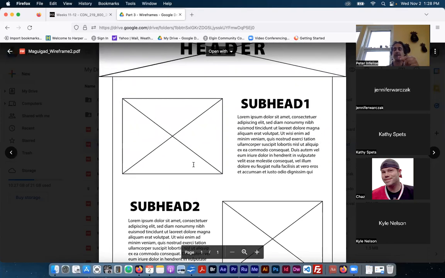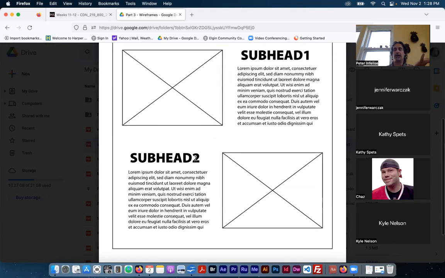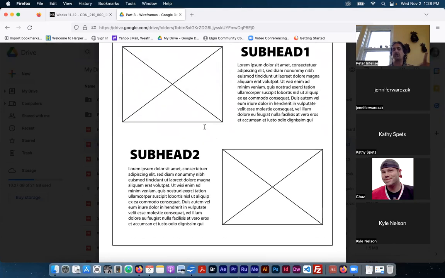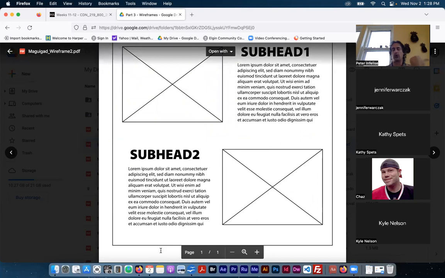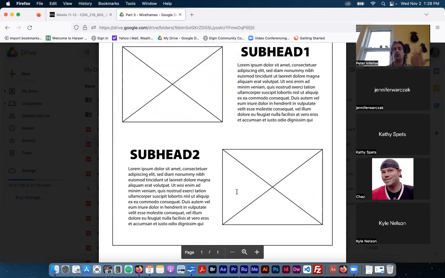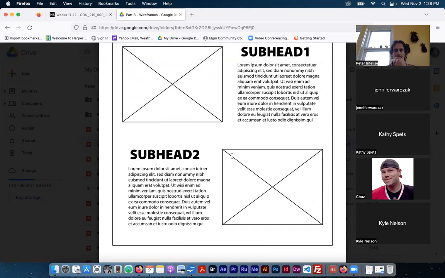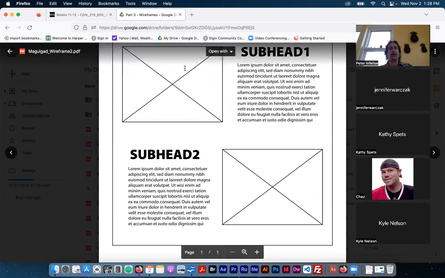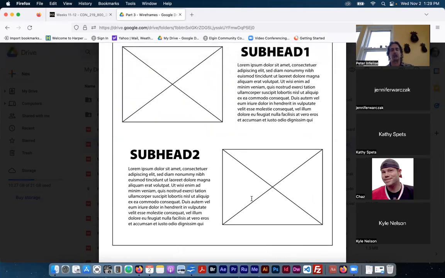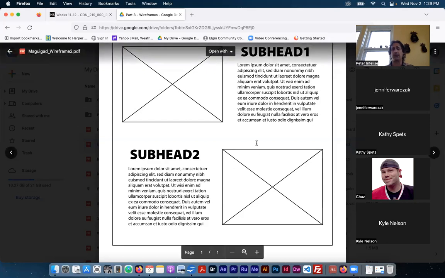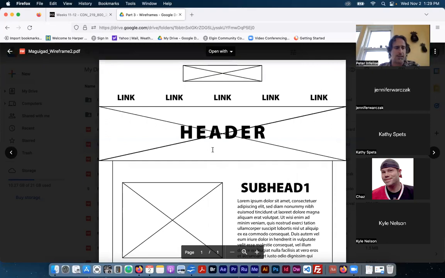Similar to what I mentioned with Chaz's a moment ago, this is a nice flexible layout. Depending on your subpage, you can obviously have a third row, fourth row, fifth row, sixth row. But we're establishing here that it certainly works with just two, and that can just be repeated over and over again. It actually ends up being very easy to code something like this too, guys, because once you make the code for one of these and then a second one, it's just a matter of more or less copying and pasting when you start coding, and simply plugging different images in and changing up your type. It's easy peasy.